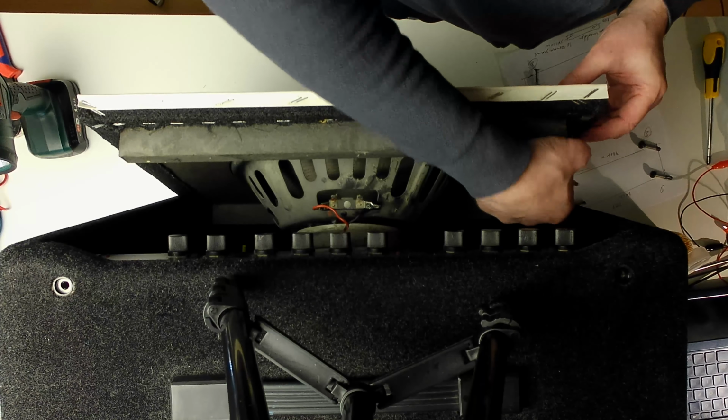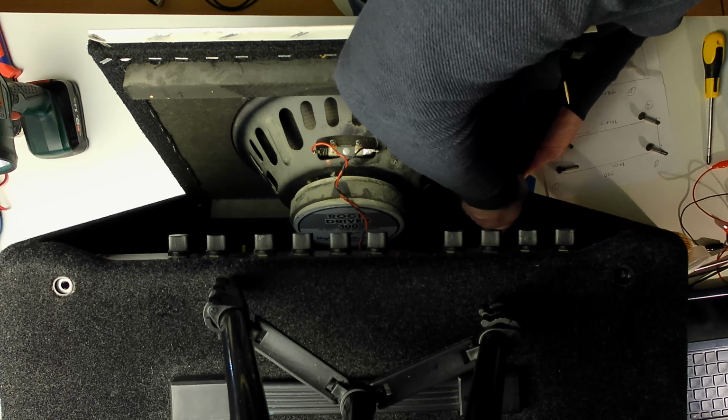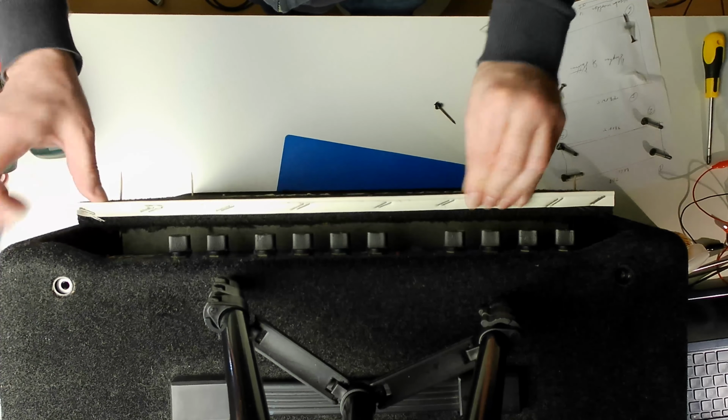Because the holes for the screws are difficult to see from the front, I stuck in some cocktail sticks from the back, so it was easier to replace the screws.